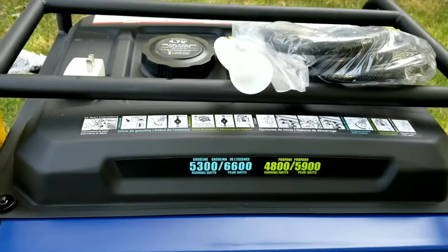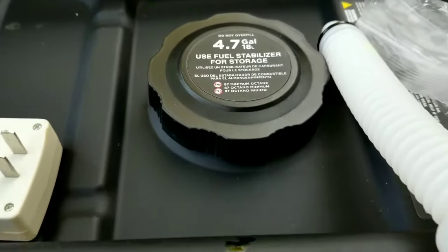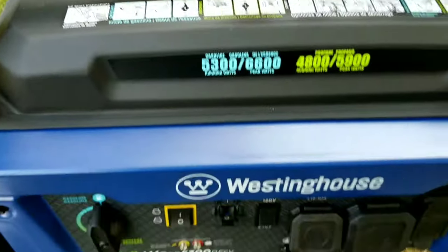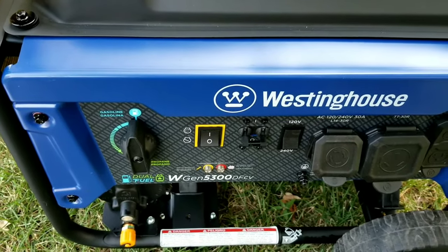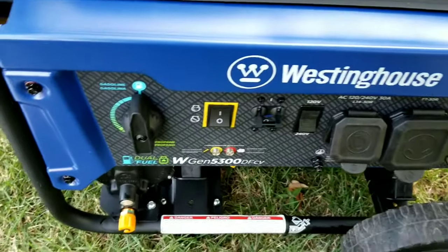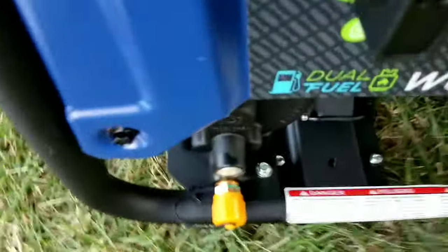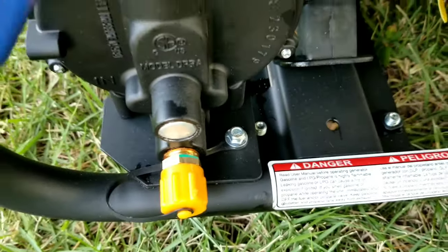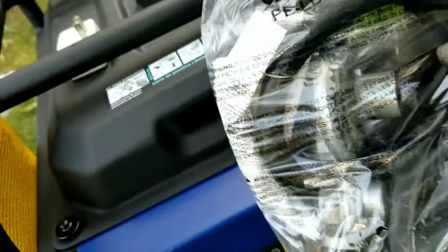I did go ahead and put some gas in there. It does hold 4.7 gallons. And the runtime on that, I believe, is about 11 hours or so. Don't quote me on that, but it's pretty long. The reason why I got this generator is because it can also use propane. So there goes the propane attachment. It does come with the hose, so you can hook your propane bottle up to it and so forth.